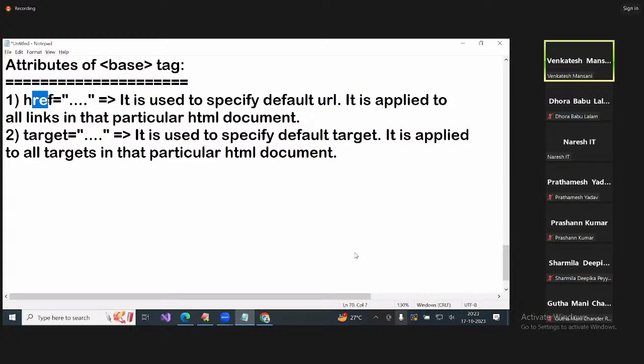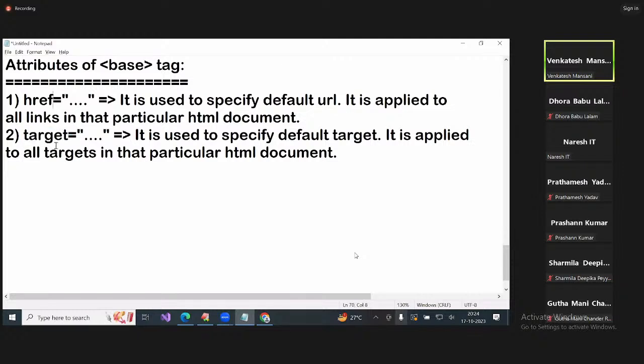In other tags, whatever you studied: the anchor tag and target. Is it only the anchor tag or any other tag? The form tag also, you can use target. Frame also. You studied already.